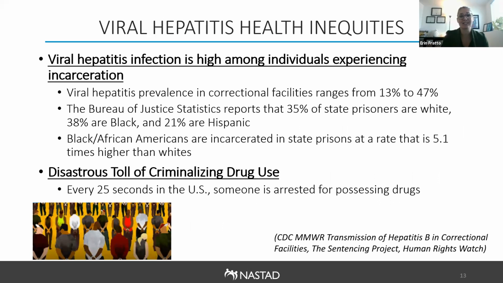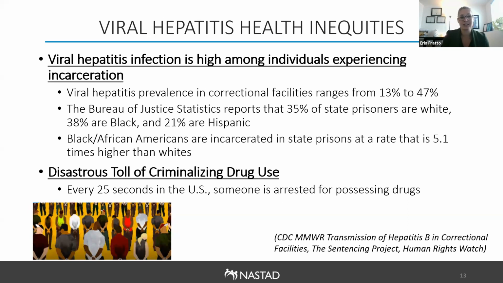And most of these stats aren't new to you, but I feel that reviewing them in the context of 340B programs is beneficial, especially with so many of you supporting correctional facilities, providing them with 340B eligibility. Viral hepatitis infection is high among individuals experiencing incarceration. The prevalence is estimated anywhere from 13 to 47%.